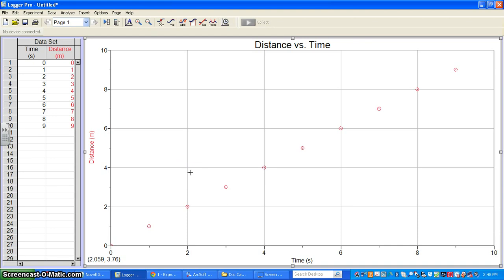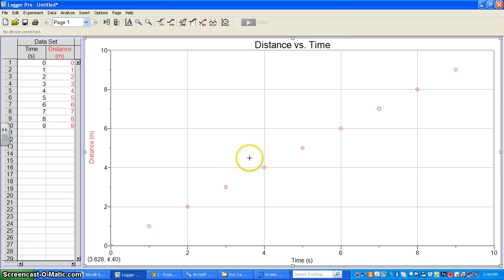Alright, this video about Logger Pro is, okay, once we have all of our data in, what are we going to do with it? Now the object of this class in physics is we want to find the relationships between variables, meaning if I have variables of distance versus time, I want to know as time increases what happens to the distance. We're trying to come up with, are they directly related, are they exponentially related, are they inversely related, is there absolutely no relationship whatsoever? These are the things that we're looking for.